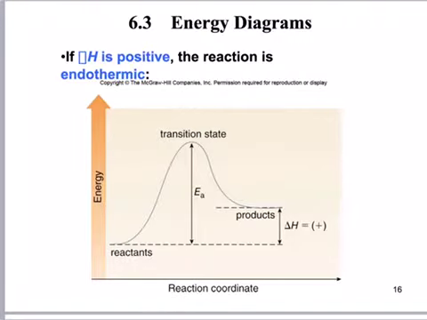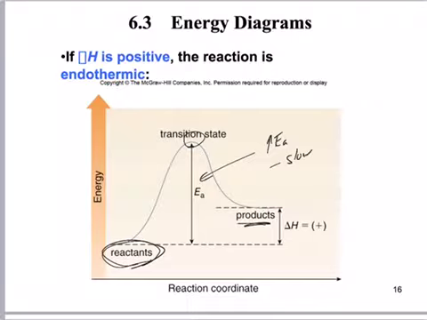Now, if I look at a positive endothermic reaction, in other words, we're talking about the reactants being lower in energy than the products. Take a look. The energy of activation is going from the reactants all the way to the transition state. That's a much, much larger energy of activation. So high EA, this is going to be a slower reaction. Okay? In general, exothermic reactions are faster than endothermic reactions because of the energy of activation barrier.